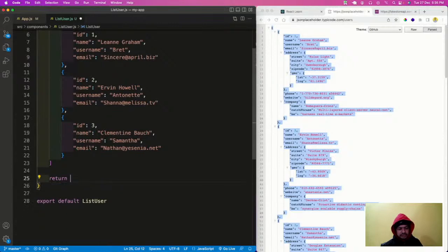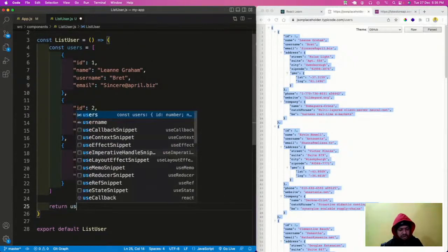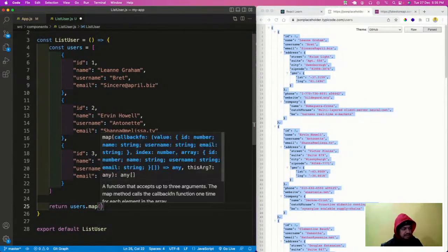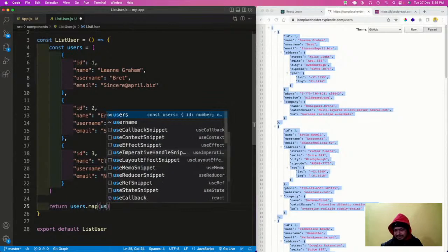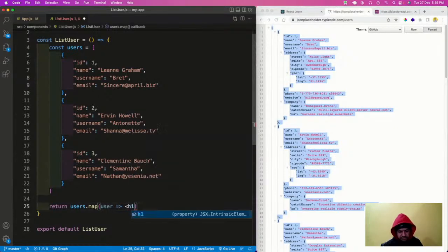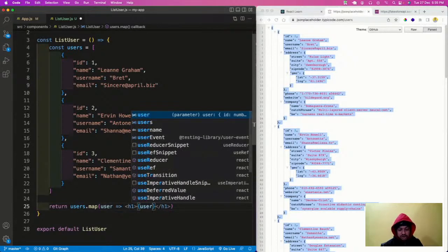In React, if you have only one statement, I can do it like this: users dot map, and I can name each item user. Maybe I will use an H1. Map is again an ES6 concept. You have to know ES6 to do React, as I always say.